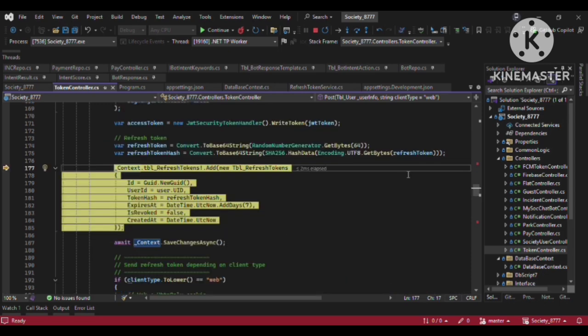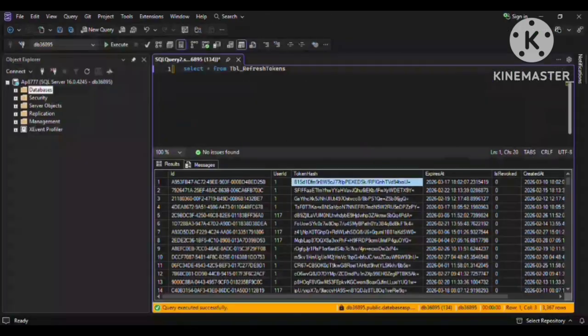The next step is that we are generating random bytes. You can see the random number generator GetBytes 64. So we have generated this random token, the random value hash, the token hash.